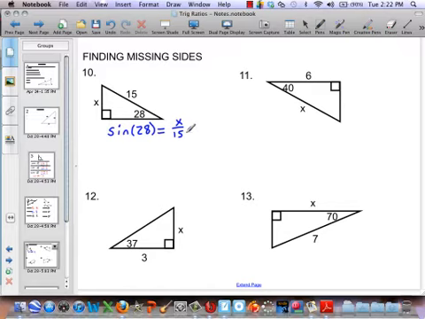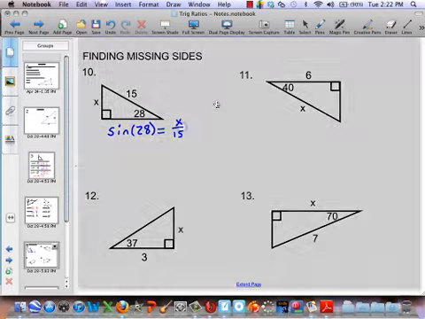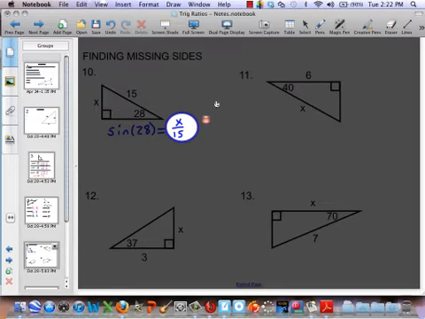Now guys, think basic algebra. Real basic algebra. Ignore this for a minute. Suppose all I had was this statement right here. How would you solve for x? Times by 15, right? That's all you got to do. The sine of 28 represents a decimal value, somewhere between -1 and +1. Actually, it's technically between 0 and 1, but it's fine. So there's some value in between there. All we're going to do is take 15 and multiply by that value.